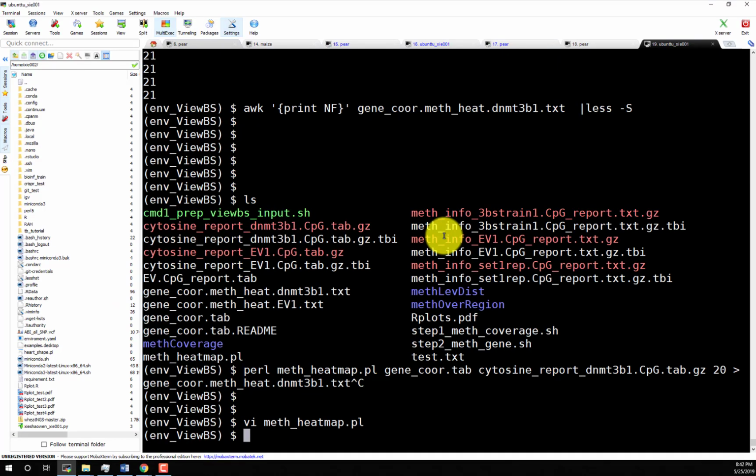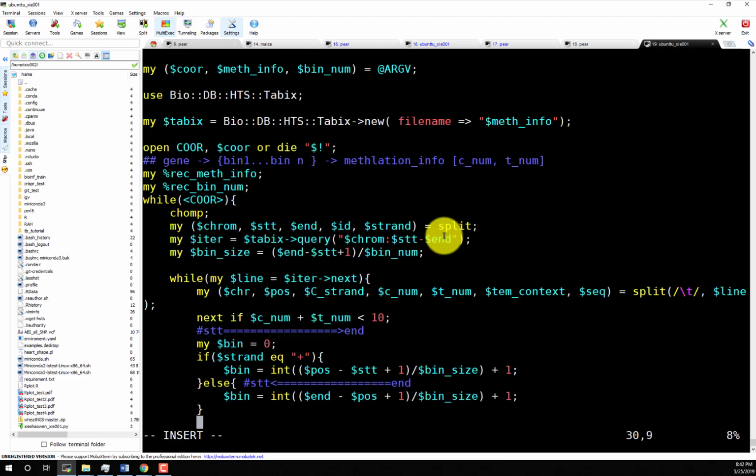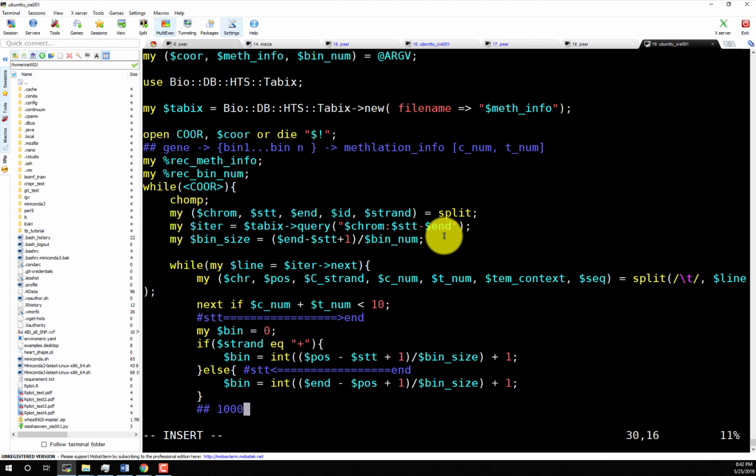So here there's one more problem we didn't mention. Let's go back to the script. Let's imagine we have a gene with a length of 1K and the bin number is 20, so we will have a bin size of 50.